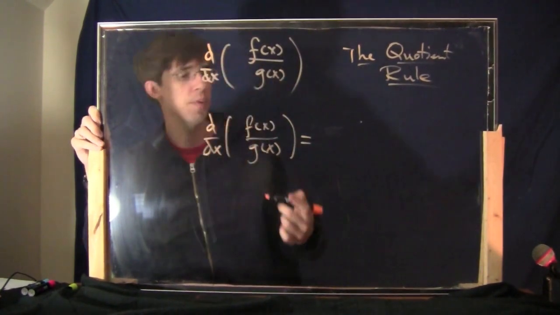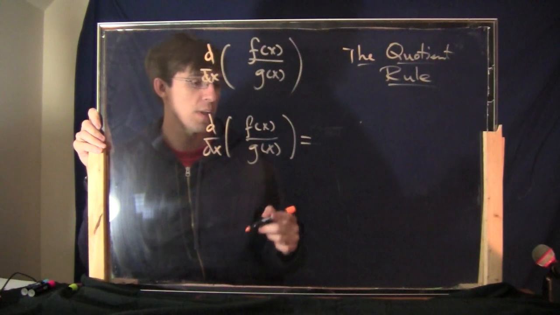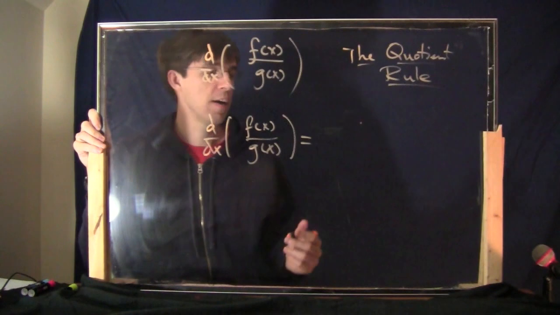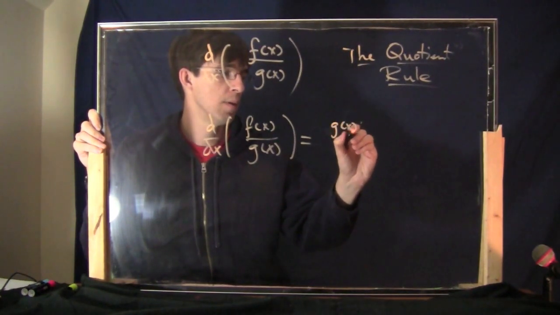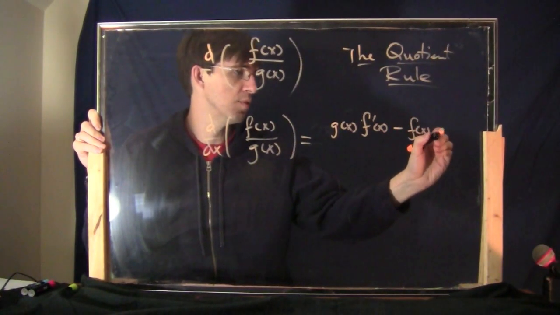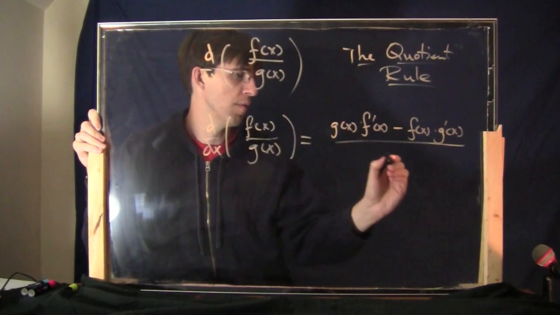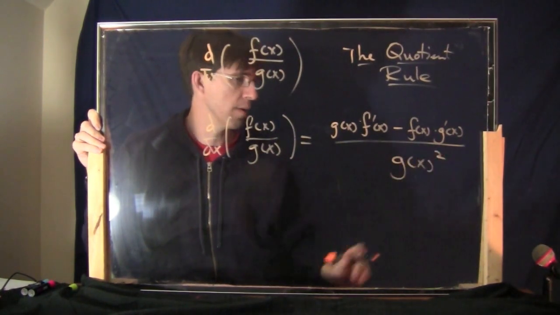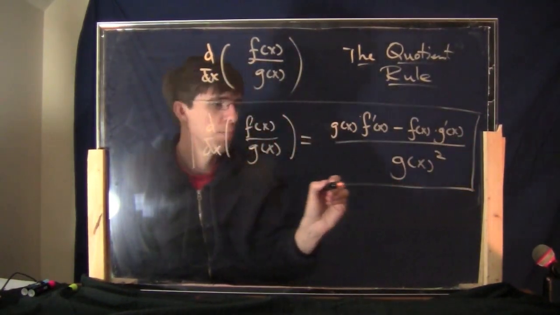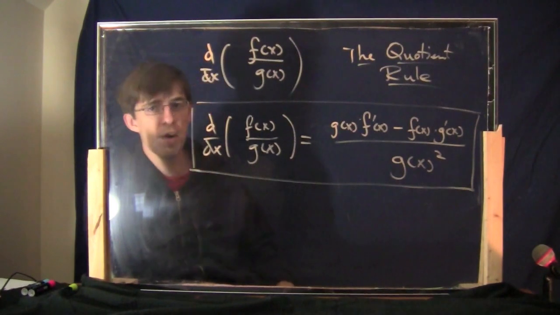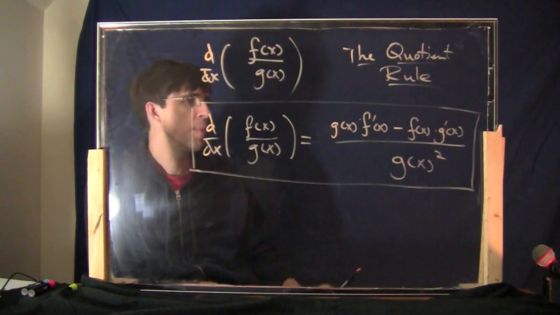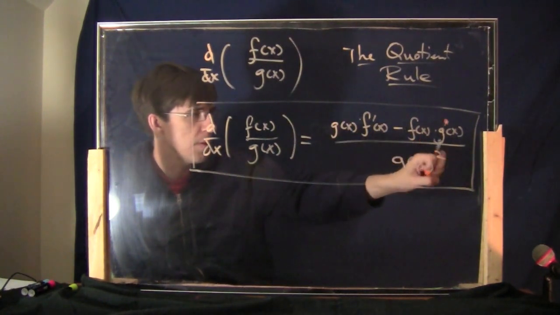Here's the quotient rule. Again, you're going to have this memorized. You'll use it a bunch of times. Here's what it is. The derivative of f of x divided by g of x: you go the bottom times the derivative of the top minus the top times the derivative of the bottom, divided by the bottom squared. All right? This is the quotient rule. Put that in a box somewhere. Put it up on your refrigerator. This is a very important thing. Like I said, you should have this memorized, so you're going to use it all the time. The bottom times the derivative of the top minus the top times the derivative of the bottom, divided by the bottom squared.